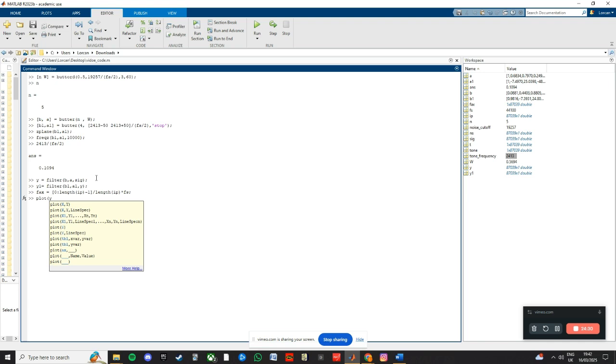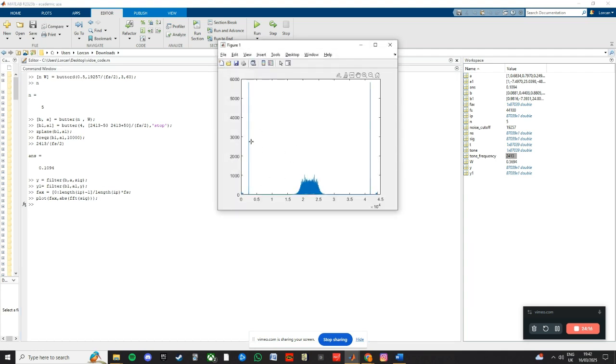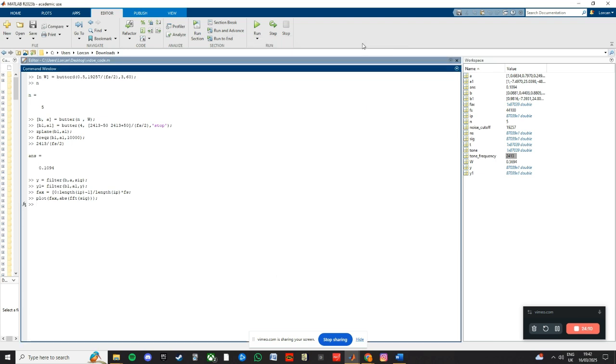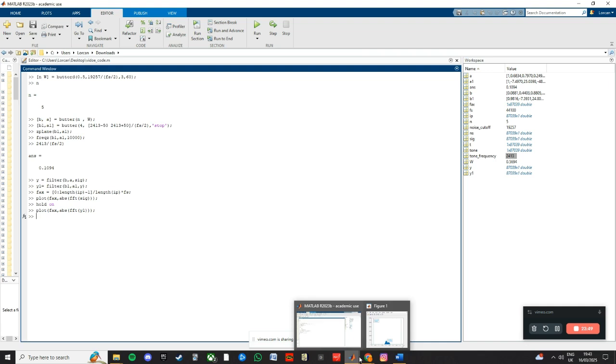So we're going to plot the absolute value of the fft of the original signal, so that's our original signal, and you can see the high frequency noise here, and then the tone as well. And then we will hold on, and then we will plot our filtered signal on the same graph, fft of y1, and we'll be able to see that.